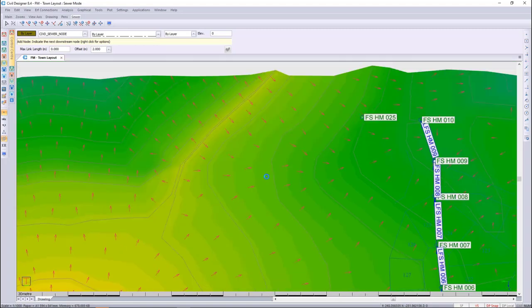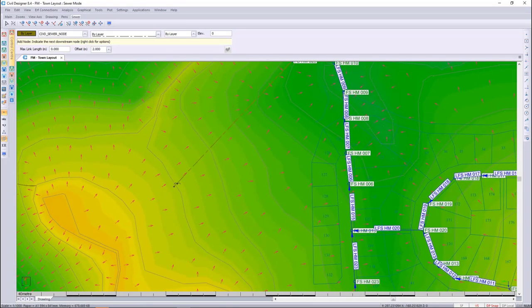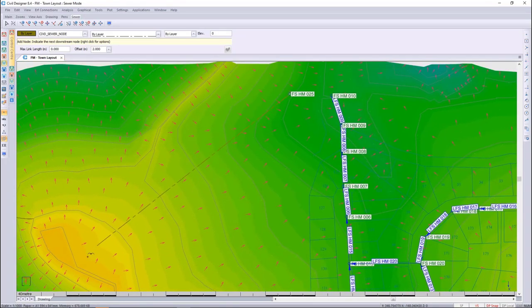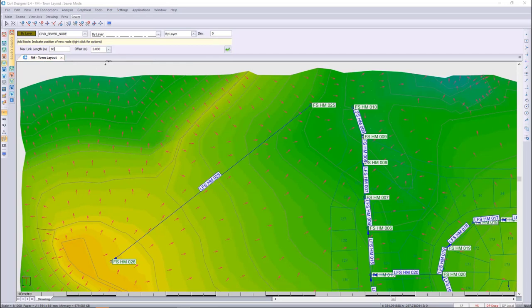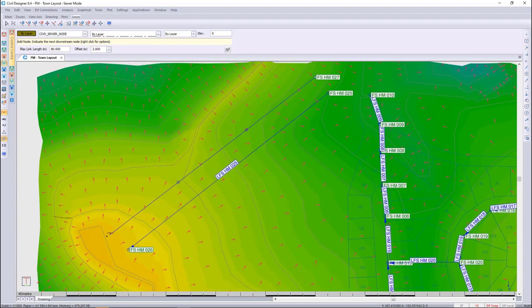Here you can see I'm using the old tool, so I've switched off the 80 meters by zeroing the max length. And you can see it just puts in 2 manholes. But when you're working with bulk lines, you may want to have the automatic 80 meters. There you can see it automatically places in extra manholes along the route. That's going to save you a lot of time when doing the bulk sewers and the bulk stormwater lines.